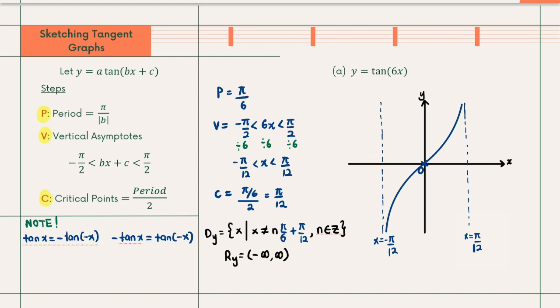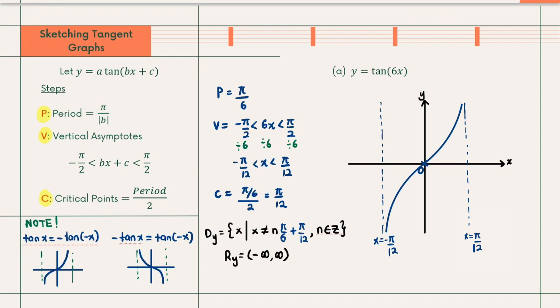Okay, so shape dia macam mana? So tadi kita dah tengok dah basic shape untuk tangent x. So dia akan ada asymptote dekat sini kan. Ni dua. Okay, antara negative pi dan pi. So this will be the shape of our tangent. So kalau negatif kepada tangent, dia akan jadi opposite direction. So daripada atas kepada bawah. Okay. So ini shape kita.